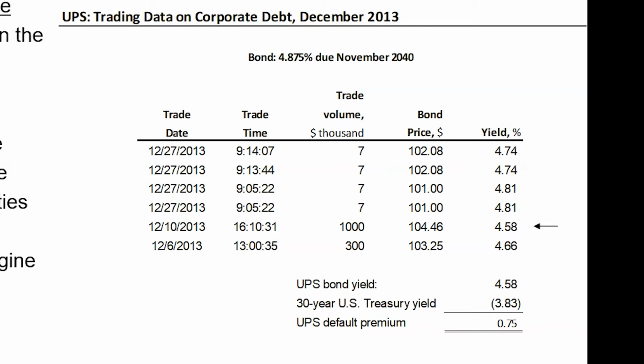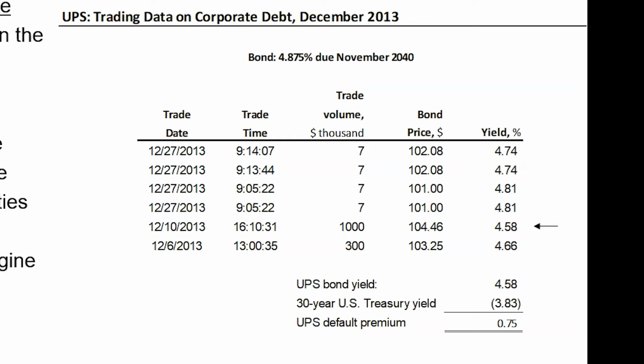Right? The reason why we can't use those as our trades is because they don't actually convey the information we think they do. They don't convey the information that is contained in a true trade, because it's just two people selling $7,000 of UPS bonds back and forth to each other to try and figure out, because no trades have happened in 3 weeks, right? The last established trade was 12:10. Now we're 12:27, so 2.5 weeks have gone by. Nothing has happened. Maybe things have happened in the market. We're trying to figure out what the correct price is going to be now.